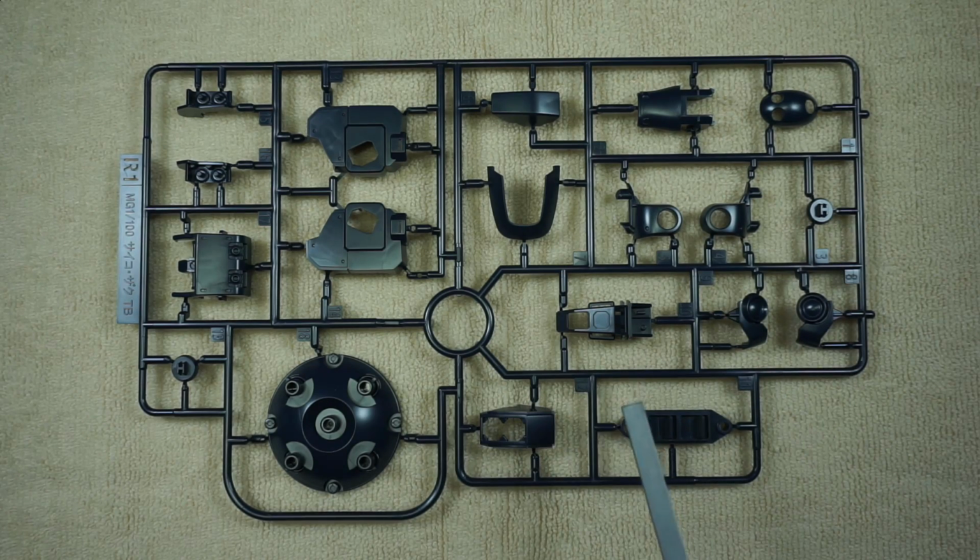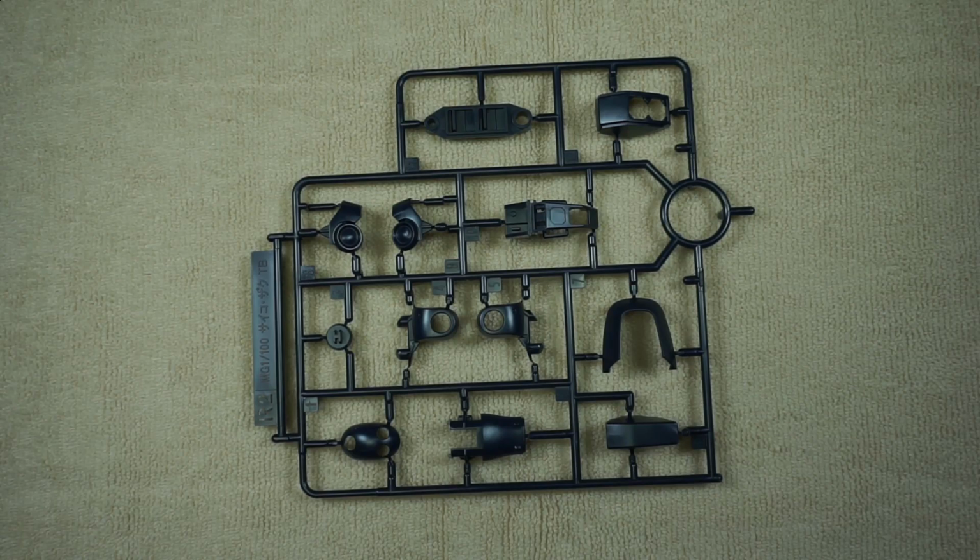I'm not sure which pieces get used and not used, because this looks like part of the side of the chest. This, I believe, is for part of the end of the large booster unit, but there's a tip for a foot, a kneecap, part of the arm there. So I'm not sure what pieces end up getting used and not used on this. Runner R2, continuation from R1 of the duplicate parts.